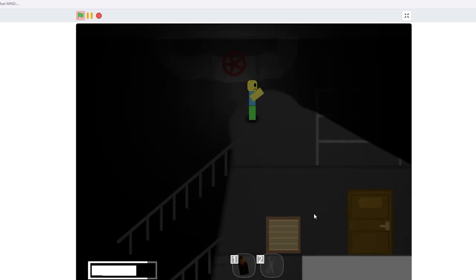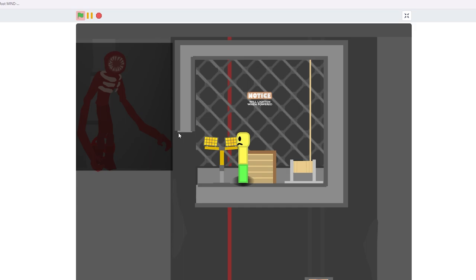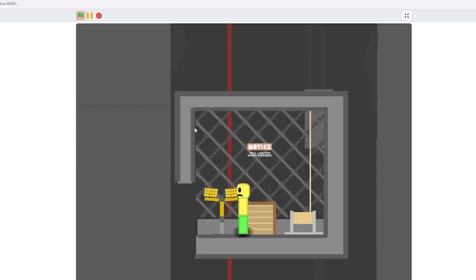Run, run. Come on, come on, come on, please. Come on, come on. Did I beat it? No way. Oh my god, I thought I was about to die. Okay. Now I get to look at this sick animation.